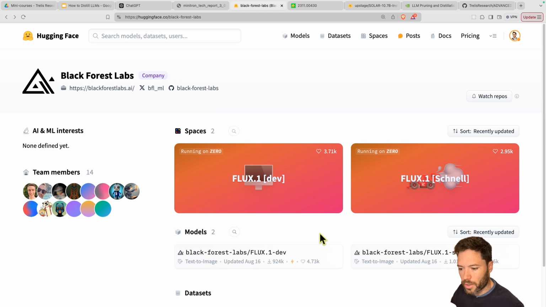You can maybe take a look at the Flux video I made earlier. But broadly speaking, they're releasing these distilled models that would have been a lot cheaper to make, but only sacrifice quality versus the big one, probably by a relatively small amount.